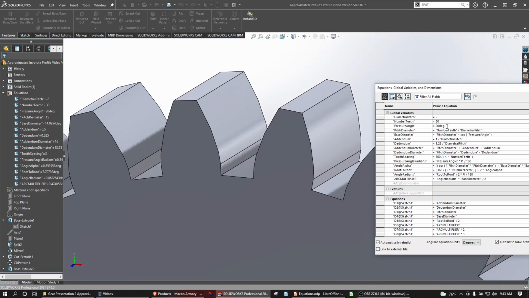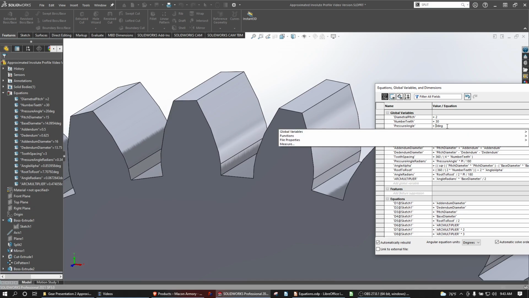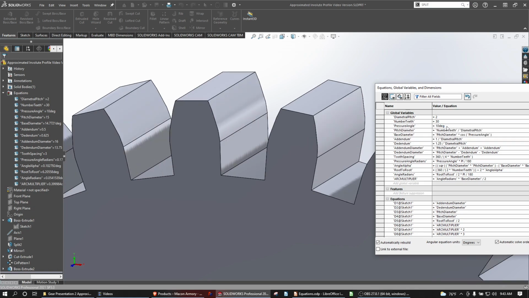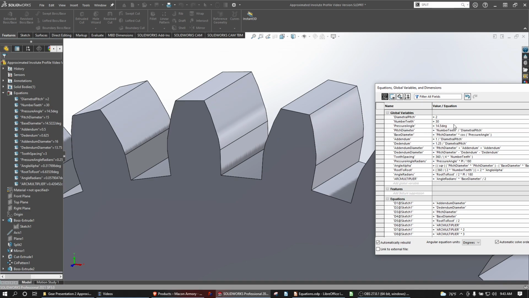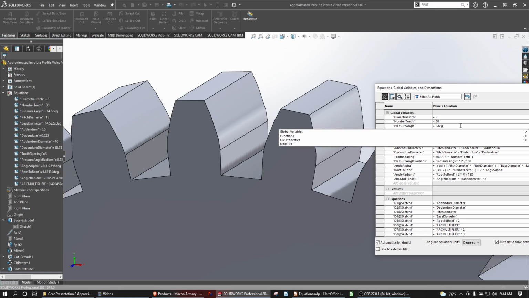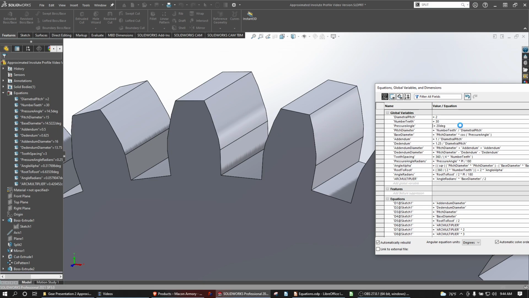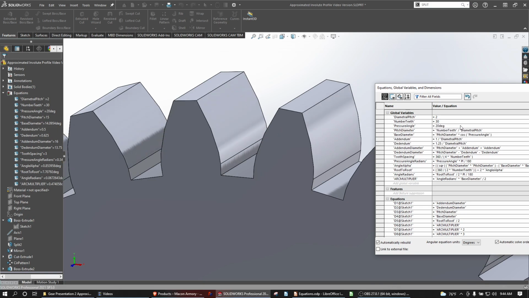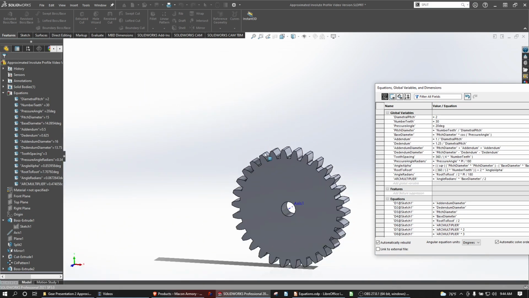And just to confirm that our pressure angle still works, we can make it kind of a weird value of 10, and that seems to update pretty well. 14.5 works well. So there's our typical 20-degree pressure angle.